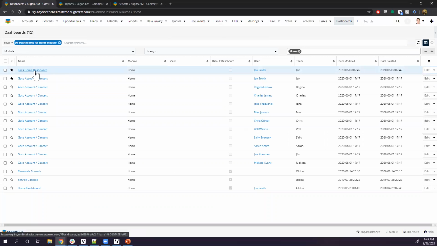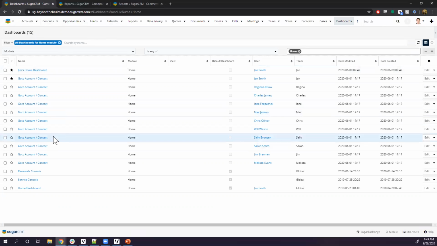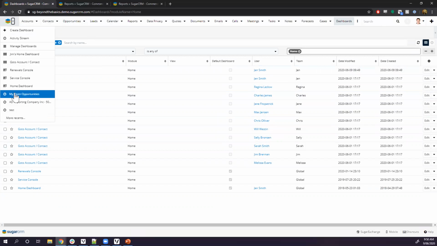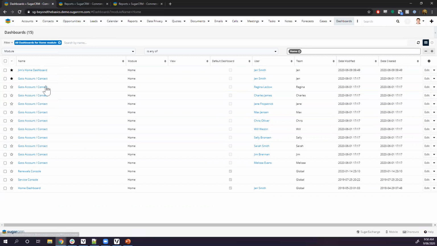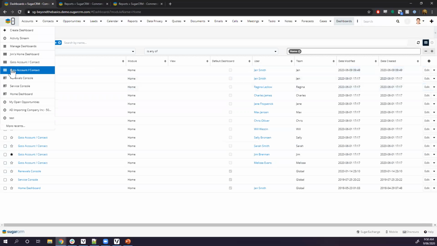And I'll see my new dashboard that I've created. So from this view here, I will see any dashboards that I have access to, either because they're assigned to me or because they're assigned to a team that I am a member of. From there, of the ones I can see, if I want that dashboard to show up in my drop down, from the actions menu, I just have to hit the favorite star next to it. So I can click on that one there, for example, and you'll notice it's now added that extra one into that dashboard there for me.